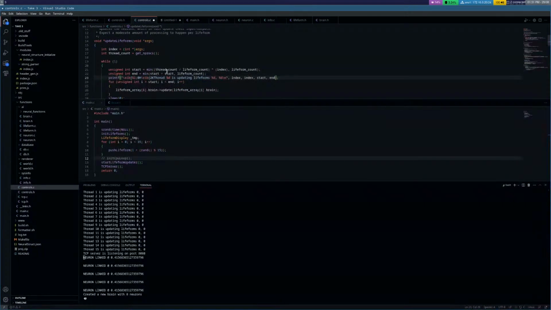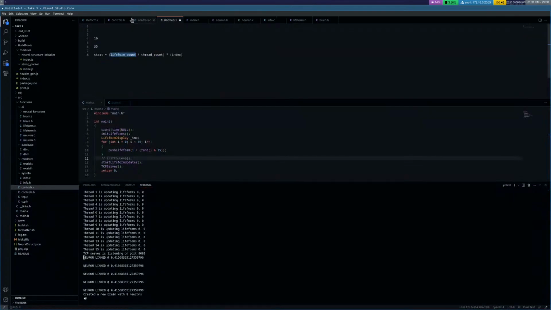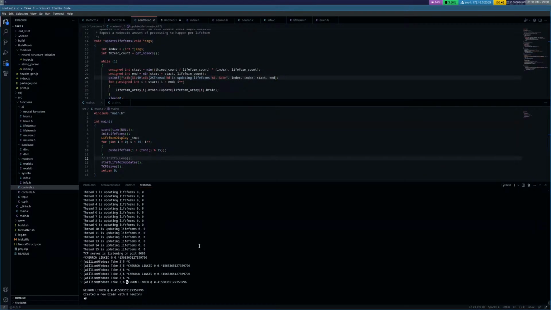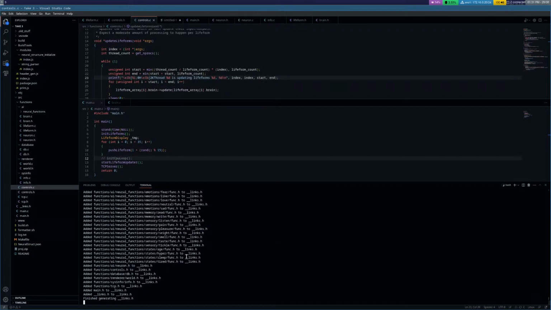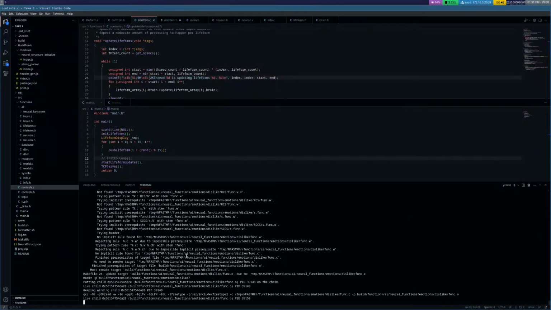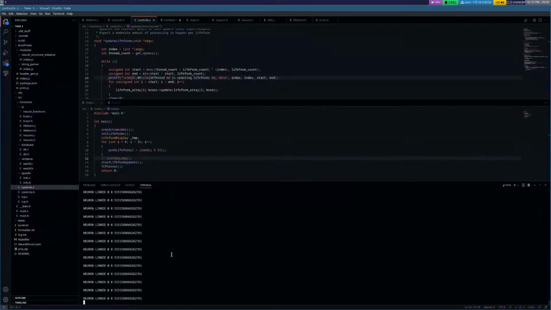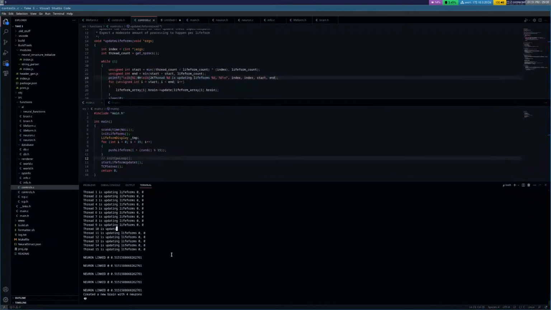Yeah, that needs to be here every time. Maybe not? Hold on. Yeah, no, that's still correct. But it's still 0, 0. Why is it still 0, 0? Why is start and end 0?